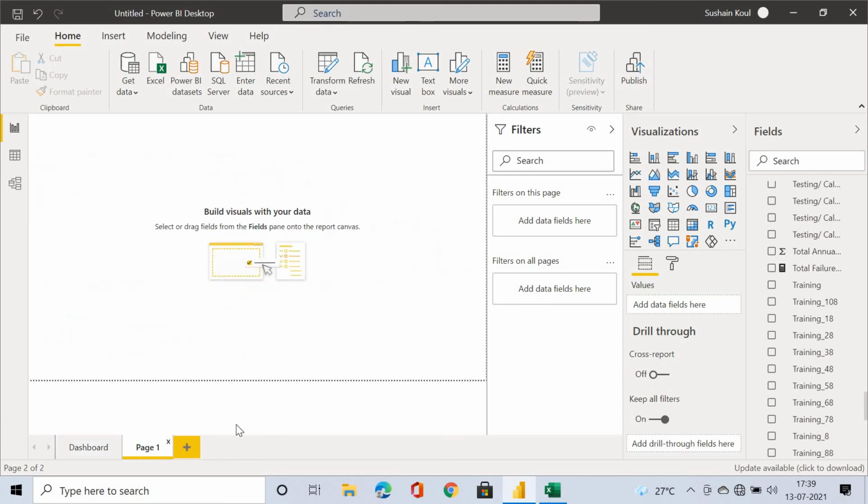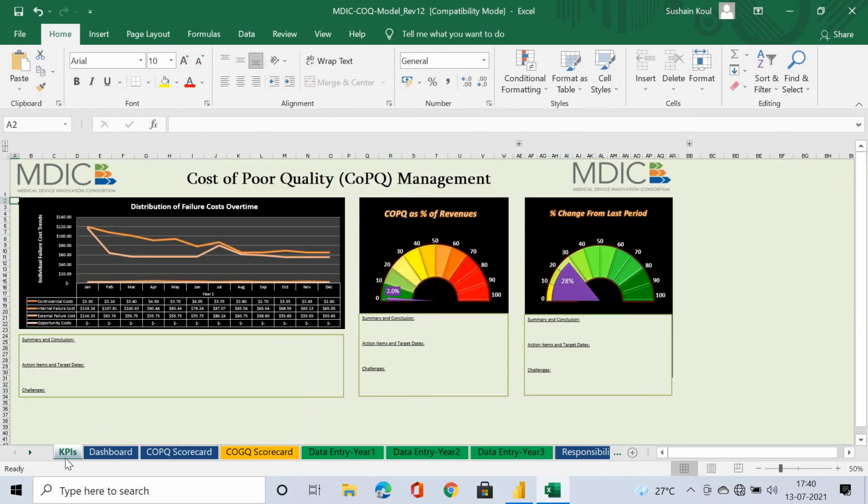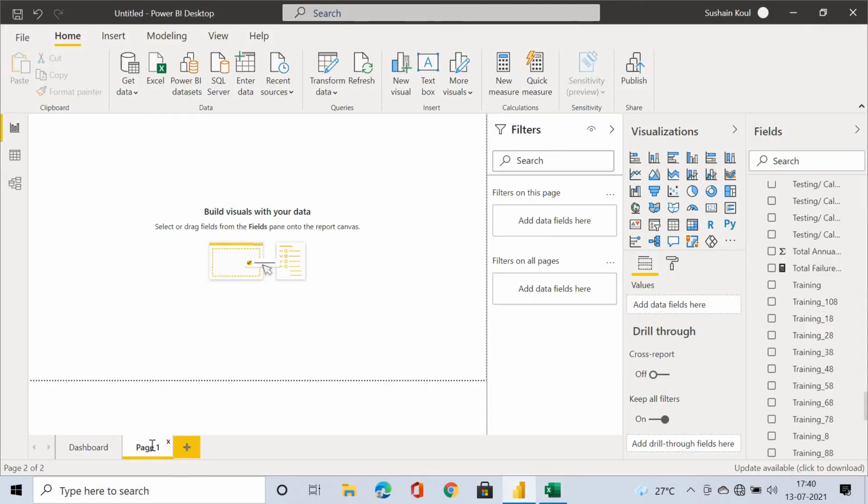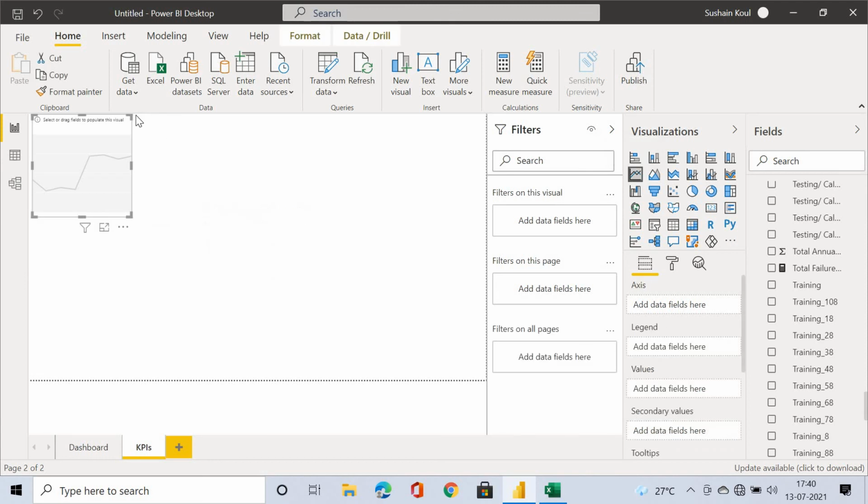Next, let's jump onto our next sheet, which is KPI. We have to create three visuals. First is the distribution of failure costs over time. Let's start with that. I'll rename it first to KPIs. Now we have to create a line chart first.